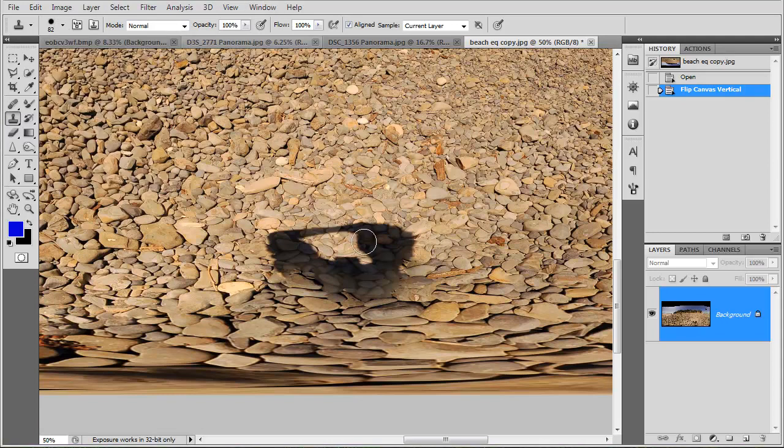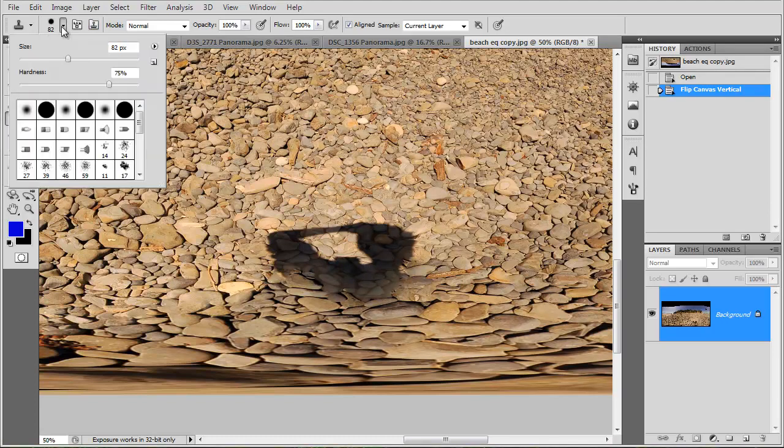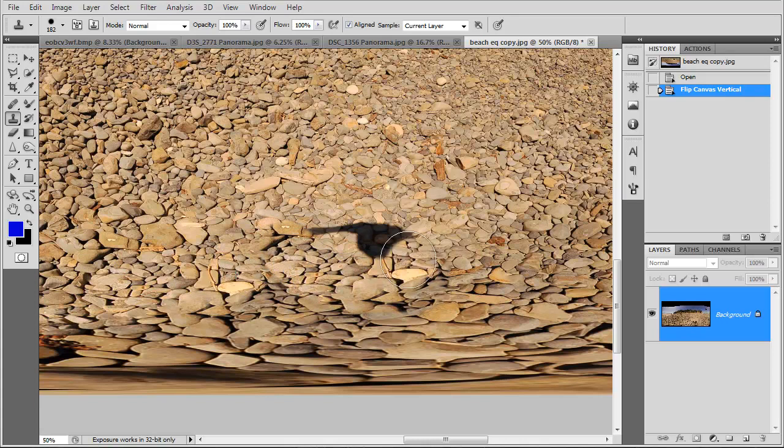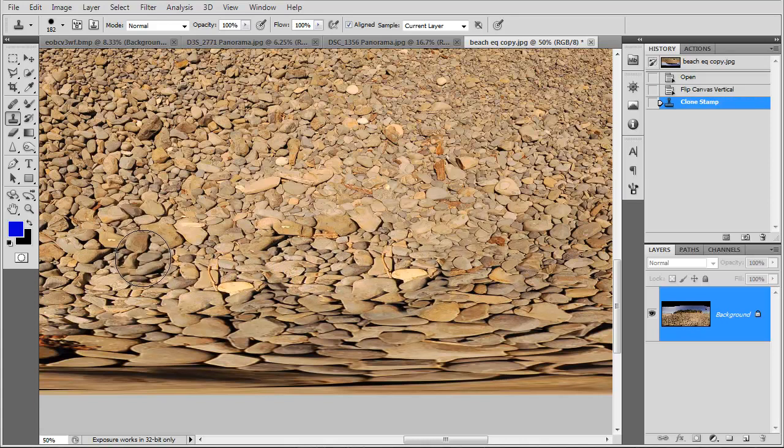So in order to get rid of the shadow, I'm just going to click the clone stamp tool over here on the left and then select a good brush size, and the hardness of the brush is about 75% right now. And I'm just going to hold Alt on my keyboard and then click on the picture to the left of the shadow somewhere. After I've done that, I'm just going to simply click like normal over the shadow and paint over the shadow with the copied area that I just copied when I pressed Alt and then clicked.